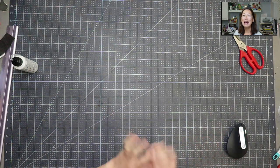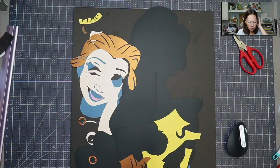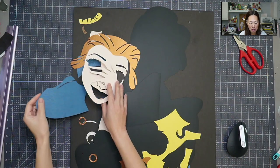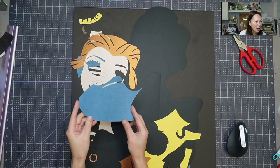All right, you ready? This one is so fun because we've got so many cool pieces to it. So I'm going to bring it over just to talk about it really quickly. So, Teenage Belle, she's wearing, I have a matching shirt to go with it, so I'm super excited about that. So a yellow shirt, which you'll see me wear when I take the picture. I am in love with this.